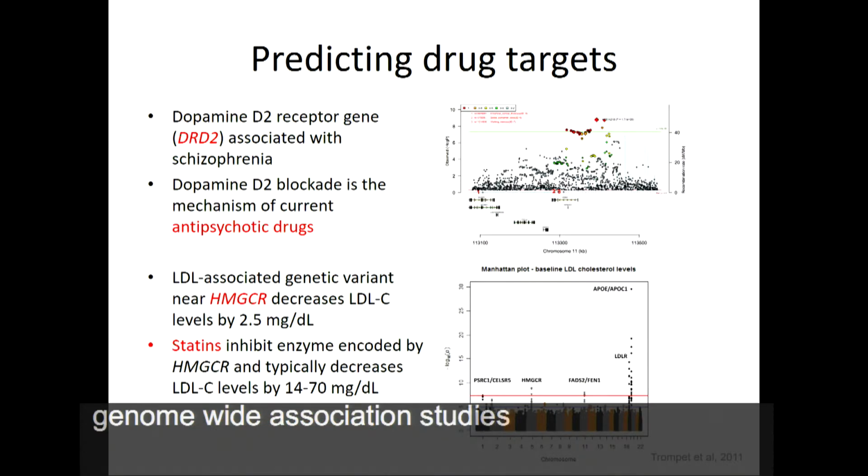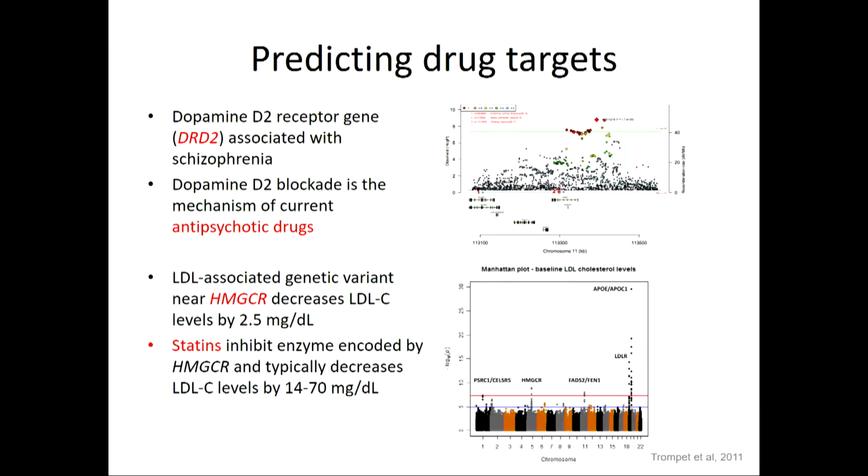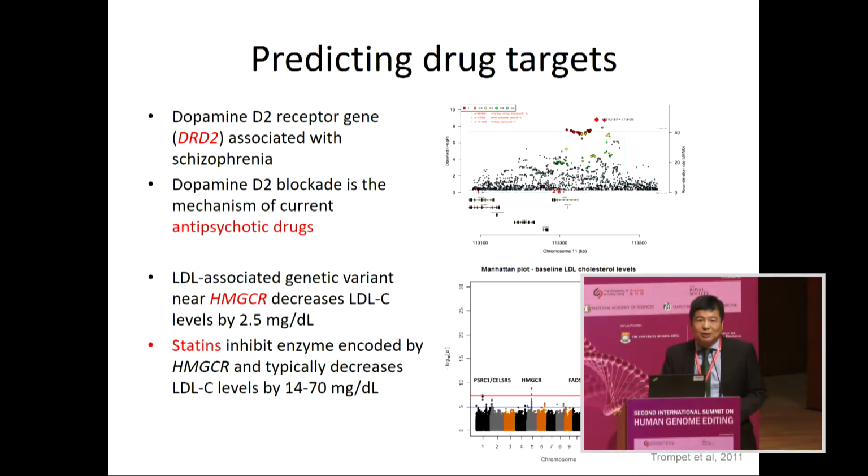And among these associations are genes that we already are targeting in our treatment of common disorders. The two prime examples are firstly for schizophrenia, because the drugs that we use to treat psychosis are all working on the dopamine D2 receptor. They all are antagonists to dopamine D2. And one of the 108 associated loci was DRD2.